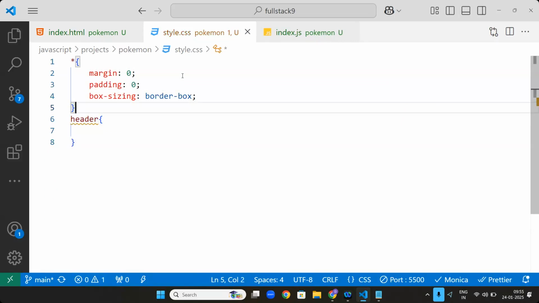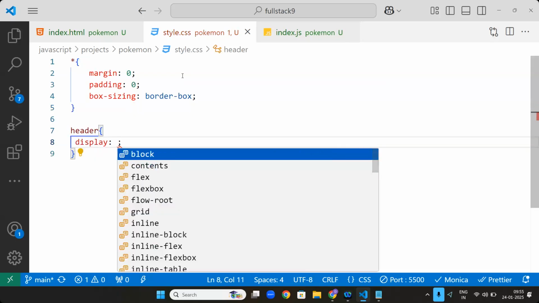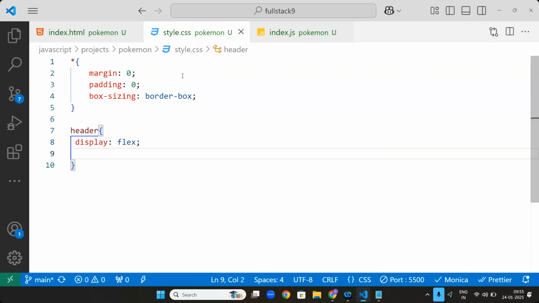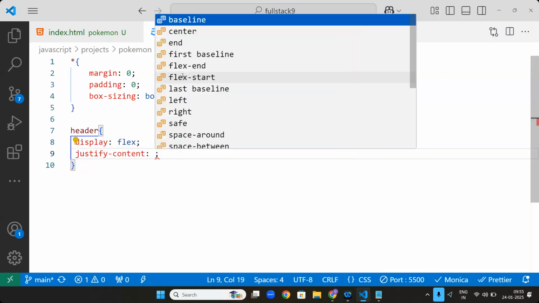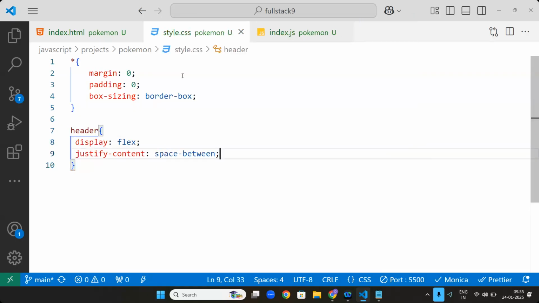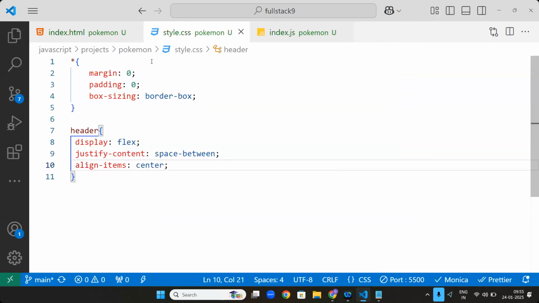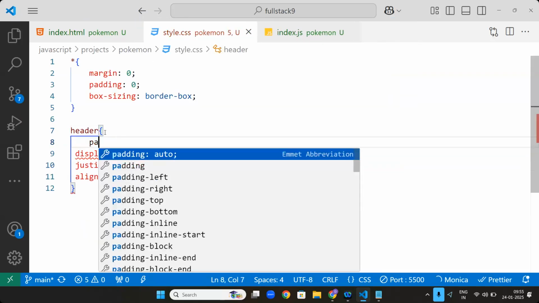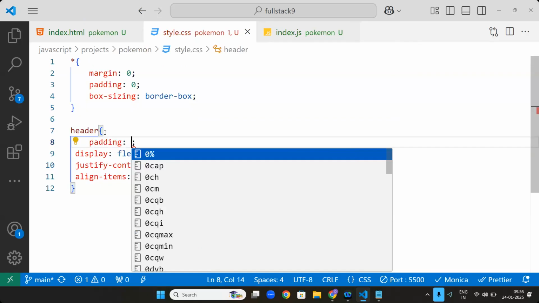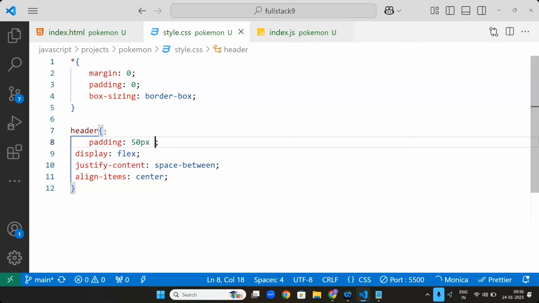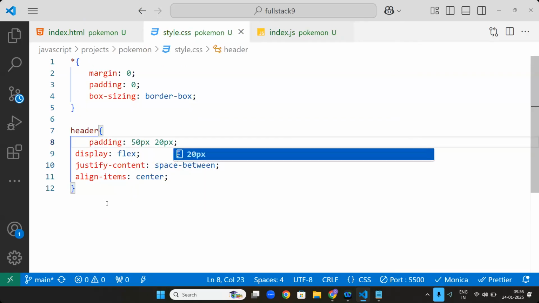I want it in display flex, very simple way, justify content space between, align items center, and padding left and right 50 pixels, top and bottom 20 pixels.